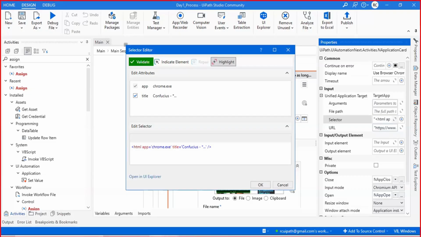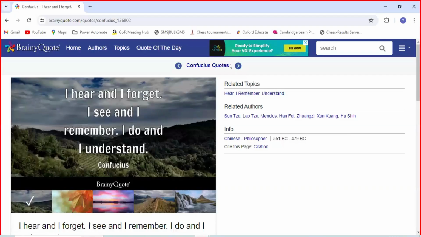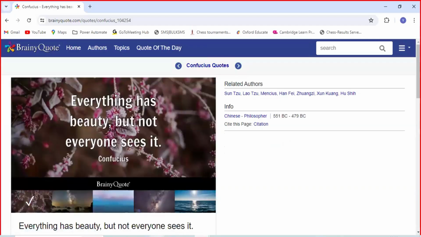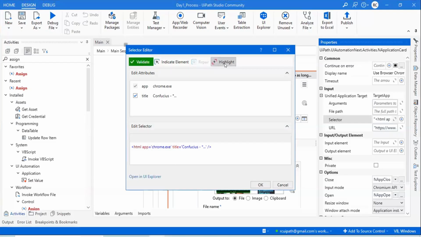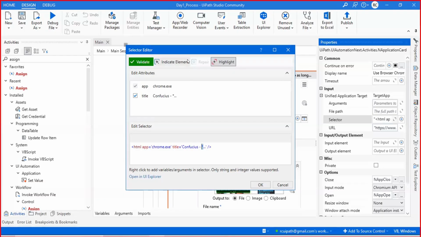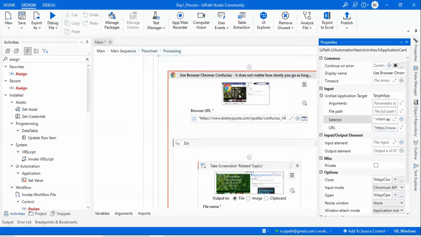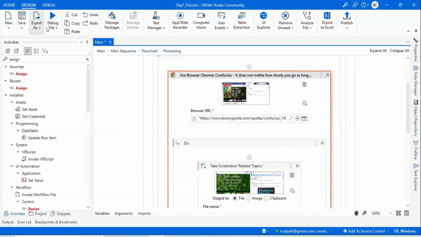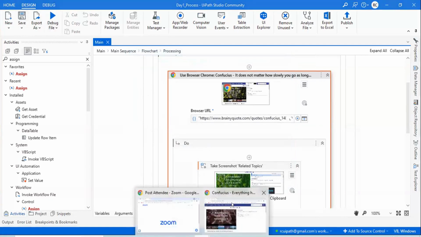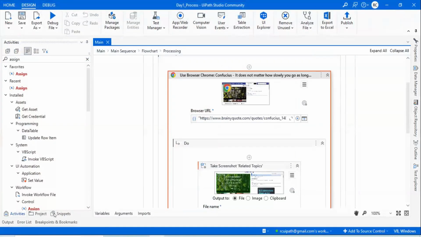Now click on next. We can check one or two more. We can go to validate and highlight. Now it is working. But if you are comfortable with the star, put the star. After adding the star also, you can go to at least two to three images, validate and highlight. See, it is working perfectly well. Click on OK. Now you can see we did this. Perfect. Now we can run. Clear, whatever we did so far? So now run.